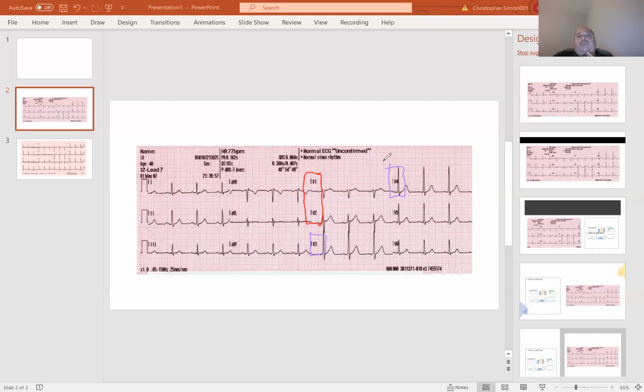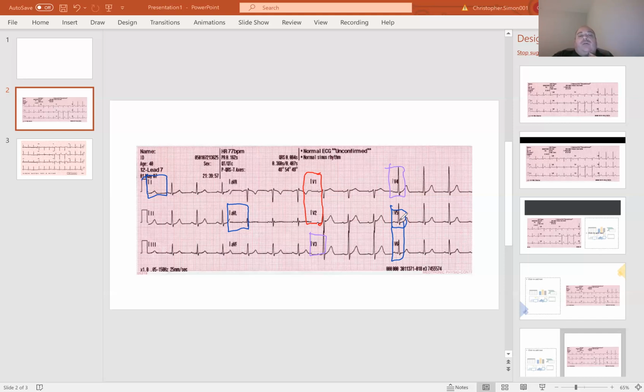Okay, now you're going to have lead 1. This is just something you've got to memorize, guys. Okay, so lead 1, AVL, V5, and V6. Those are going to be your lateral leads, okay? Your lateral leads. If you want to be specific, 1 and AVL are your high lateral leads, and V5 and V6 are your low lateral leads. And you don't have to remember that, but you should.